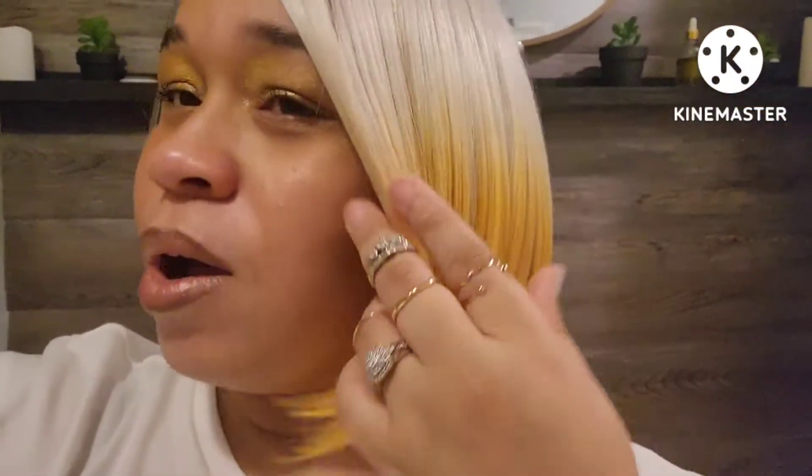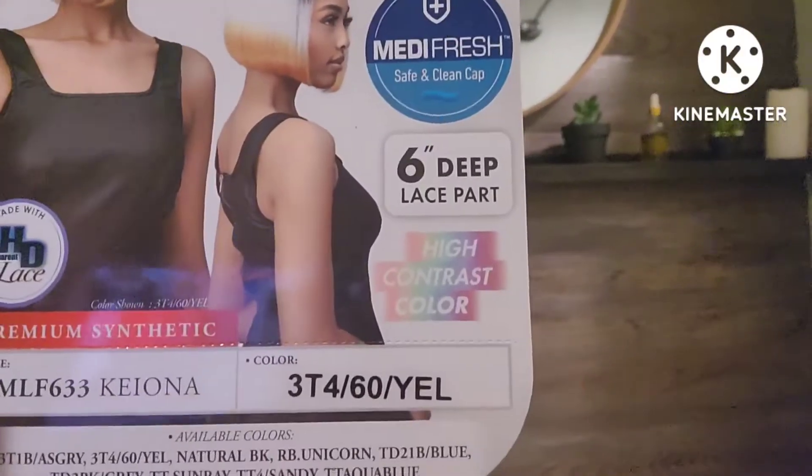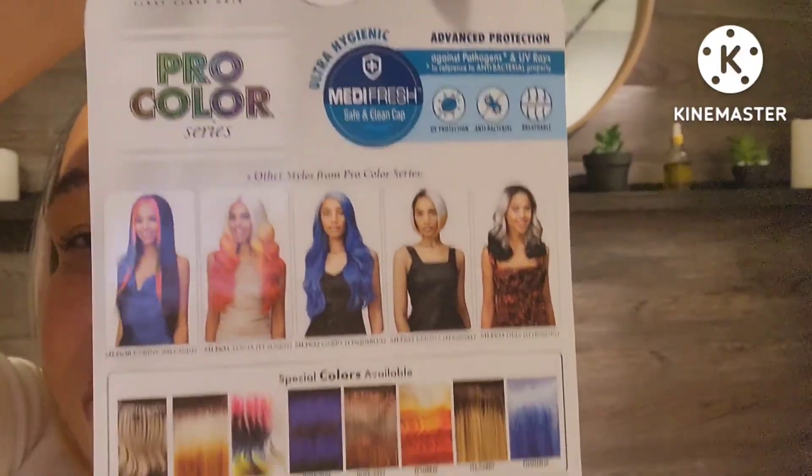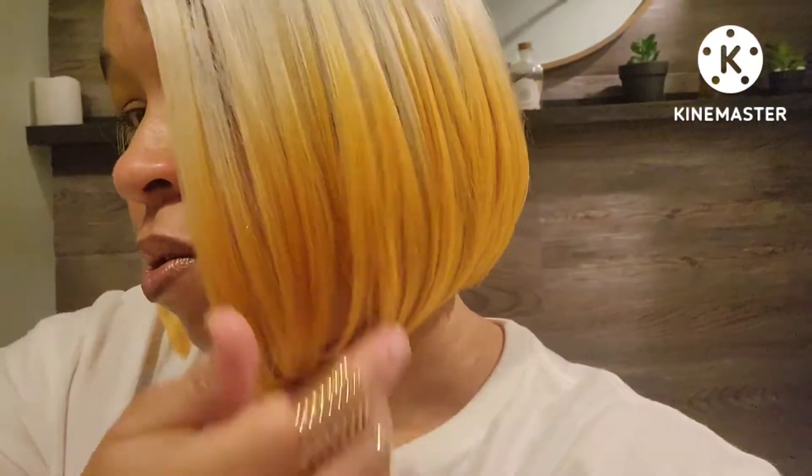But this wig is beautiful. There are no cons for me with this wig — it is flawless, y'all. If you want to pick her up, she comes in an assortment of colors. She also comes in another style with this same color. I think the other one might be mustard, but this is yellow — this is T3460 Yellow. The model is wearing the same wig that I have on my head. These are the colors and styles you can get her in. I have no bad comments about this wig, y'all.